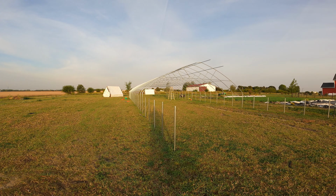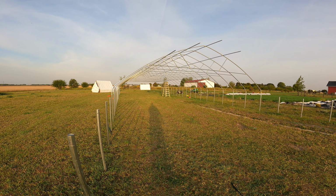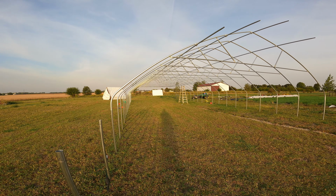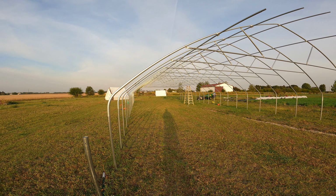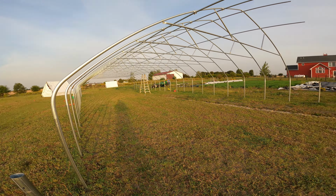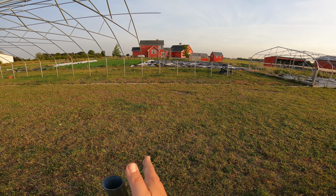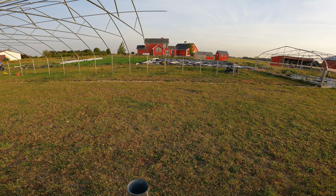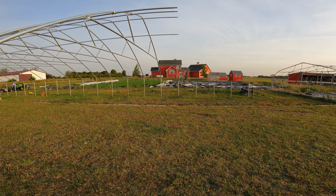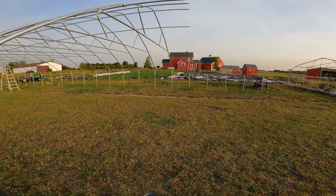Alright, so here's a look at where we're at so far. This should be 20 bows up on ground posts, and I'm pretty happy with how this turned out. Let me see here. Okay, so what we'll do is have the tractor lined up so that the end of the pallet is just short of these two posts. A couple of us will pick one up, and the guy up on the tractor will steady it so it doesn't flop over one direction or another on us. And then we get them in here.